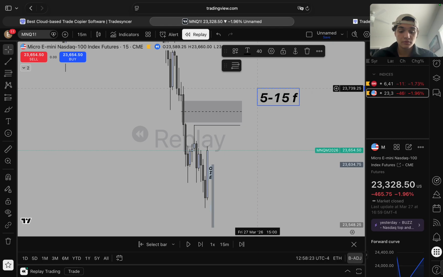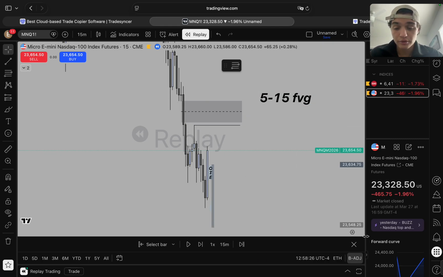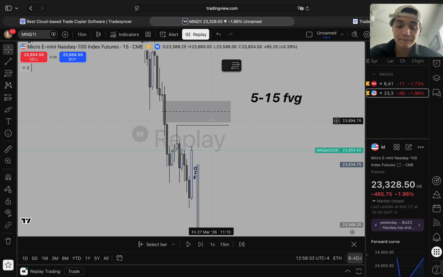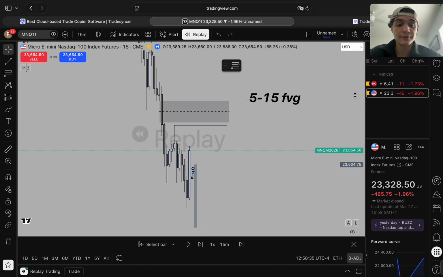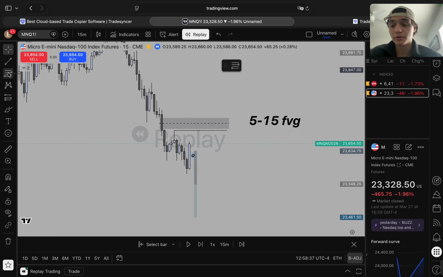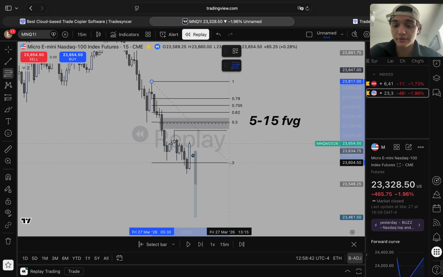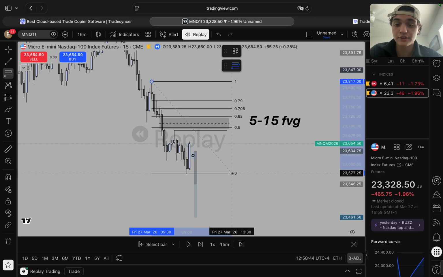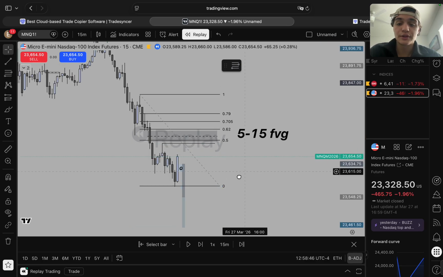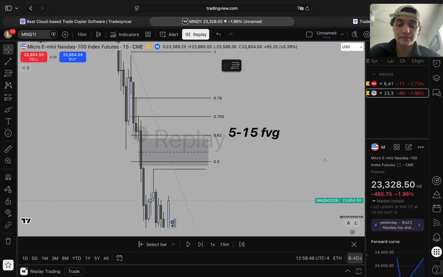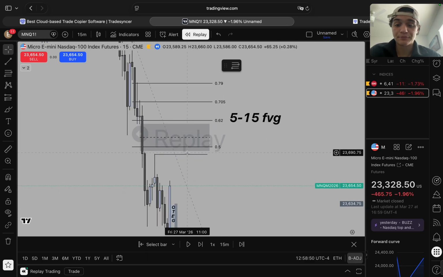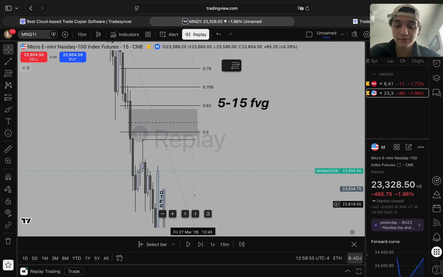Oh, fair value gap. So if we scale to the 15 minute, we can see we have this gap right here. And what did I want? I wanted us to tap into this gap and displace lower. But there's a not-so-secret confluence, something I've been utilizing. I don't really know who else has been utilizing it. If we mark out this range right here, we can see that this gap, actually it wasn't this gap, it was another 5 minute that happens after.